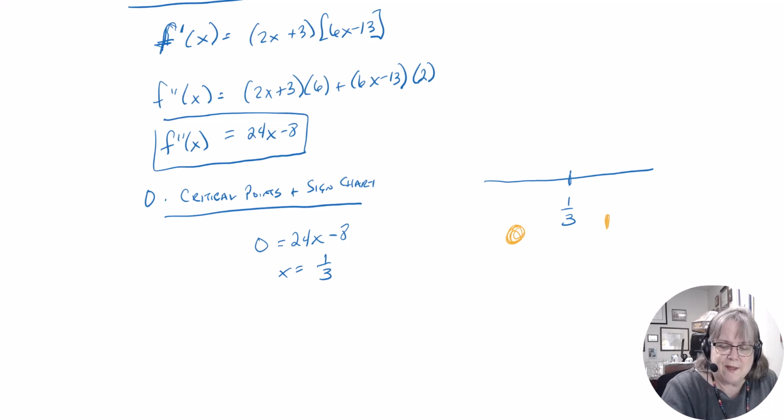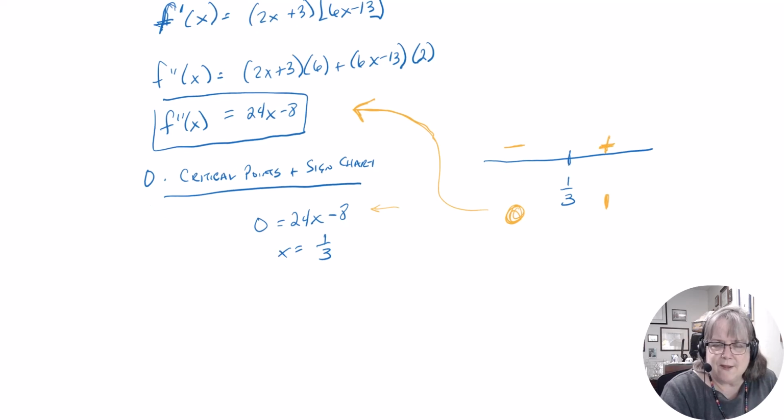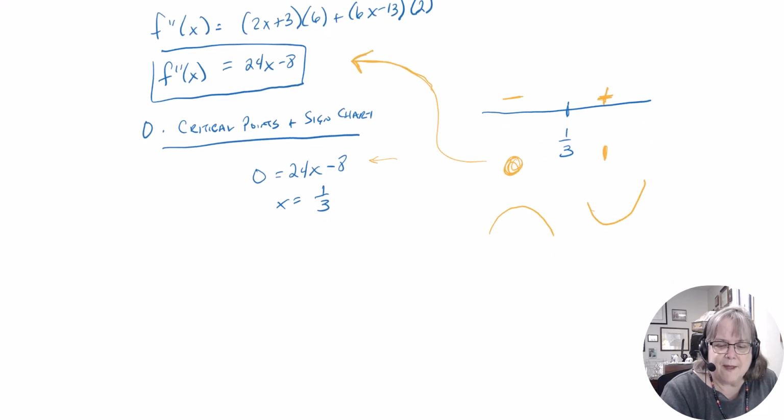So remember, we're testing it actually up into here. Even if you look over here where it's set equal to 0, because it's adjacent, you're actually setting them up into here. And so 24 times 0 minus 8 is going to be negative. And 24 times 1 minus 8 is going to be positive. So the second derivative test talks about the concavity. If it's negative, it's concave down. And if it's positive, it's concave up. Okay? All right. And since it flipped from concave down to concave up, right in here, it has an inflection point.